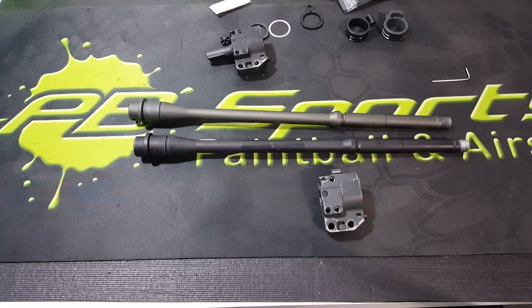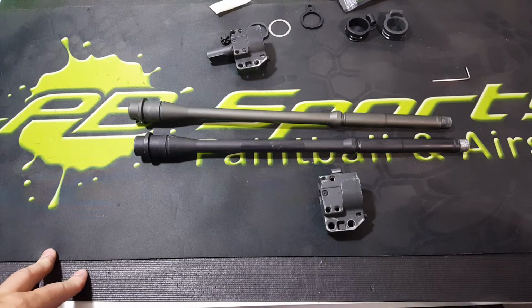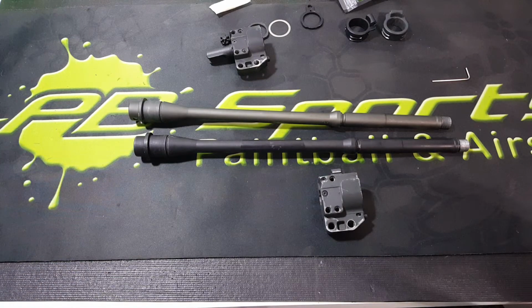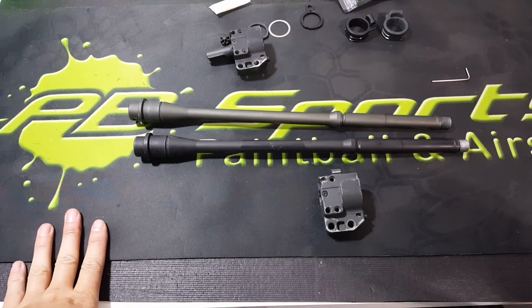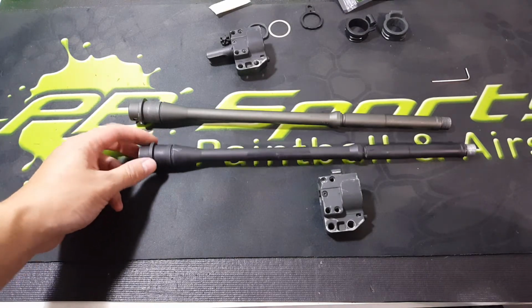What's going on, Airsofters? This is Deranged Professor, and today I'm going to help you out with a little bit of a Masada trick. Recently, a lot of people have been messaging the Deranged Airsoft page asking for help with their Masada barrels, as there are not quite so many Masadas out there anymore, and accessories.